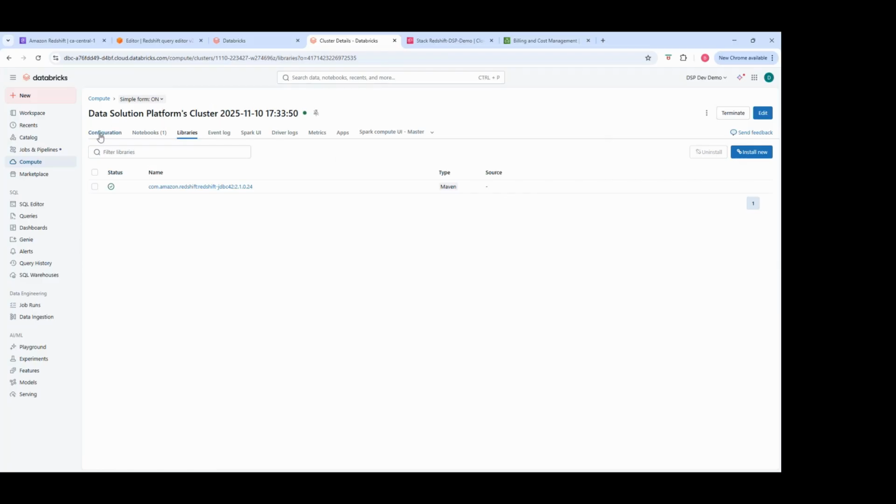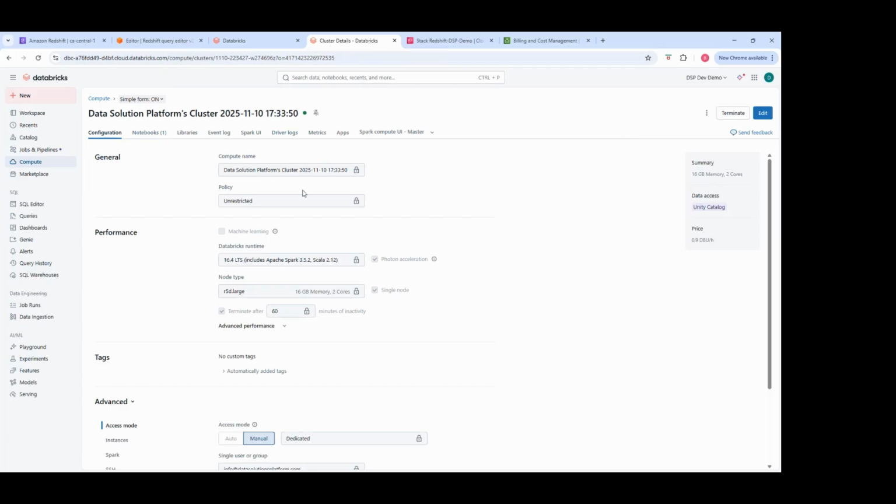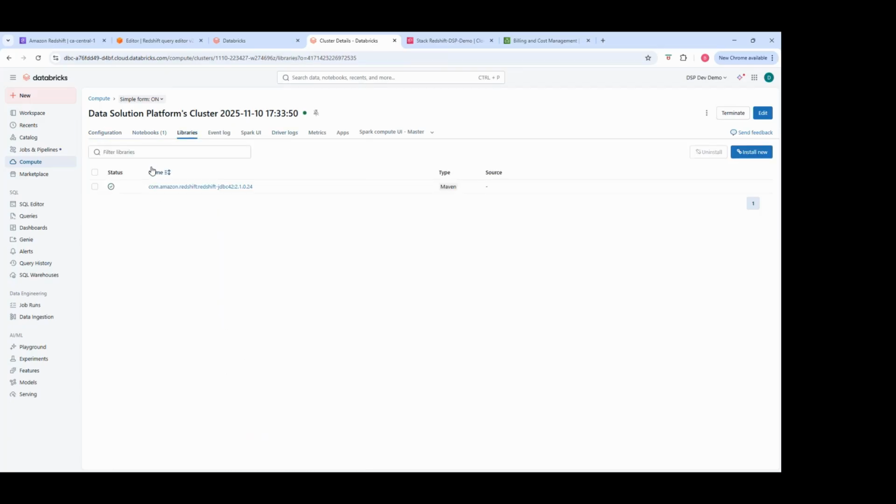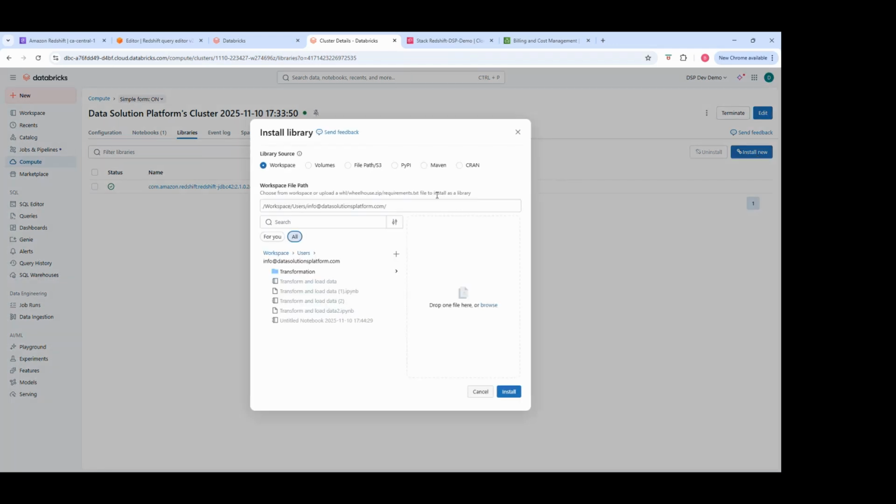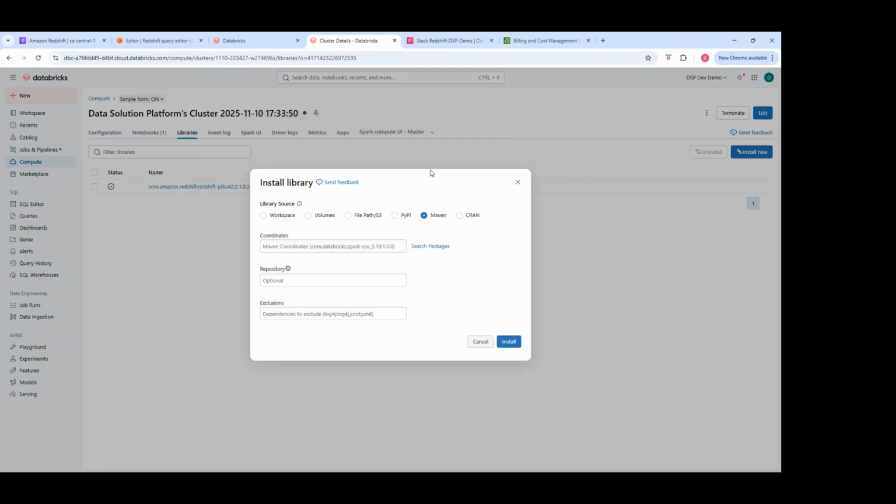Then you click on your cluster, on that configuration, that's where we created our compute. Then we come to Libraries right here, and then you click on Install new, and then you click on Maven.